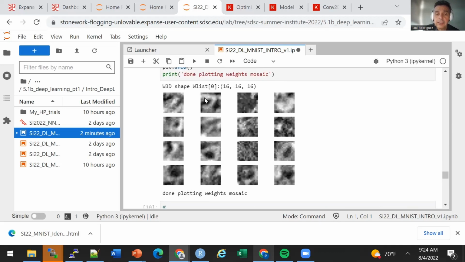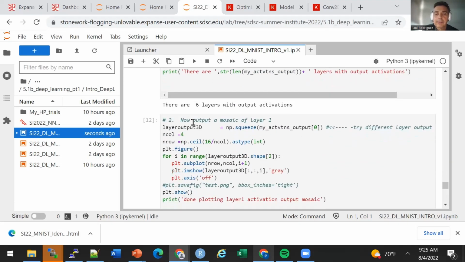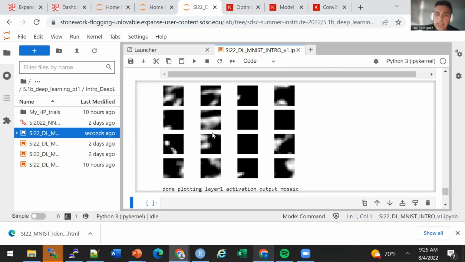So remember, these are 16 by 16 filters. For example, on the top row, second column in my particular example, this is a filter that's going to be sliding over the whole 28 by 28. So this could be, for example, the corner of a 7. Maybe it's the middle part of a 5 or a part of a 3. Okay, I hope that makes sense. I hope that gives you some intuition about the trade-off with larger filters versus smaller filters. And the transformation that happens is going to be a lot more dramatic.